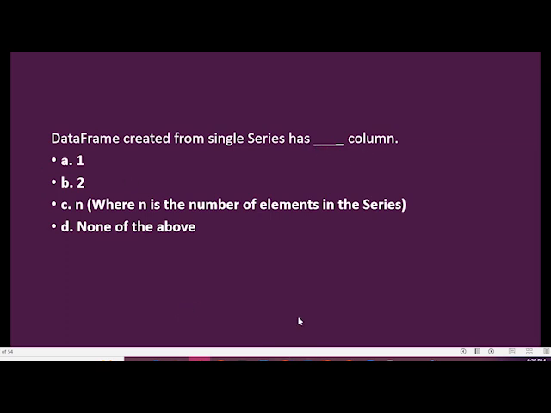And that wraps up today's session on creating data frames. Now we discussed how to create a data frame by passing different types of objects. In the next session, we'll dive into the attributes of data frames, exploring how to access key information about the structure and content of your data frame.